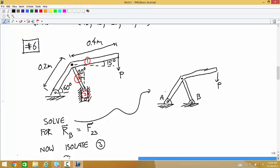Any other homework questions? This is yours, right? Okay, so now let's talk about internal loads.